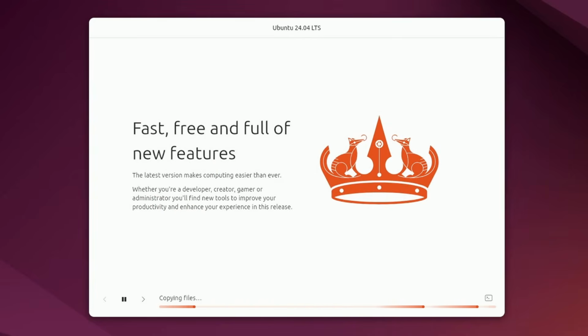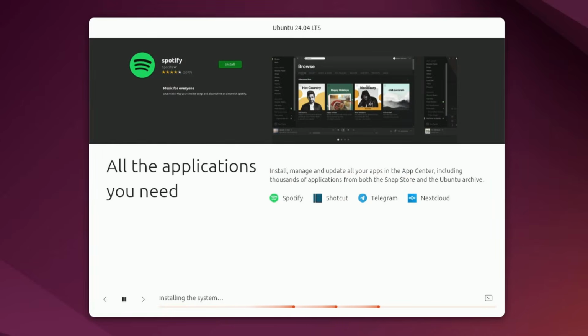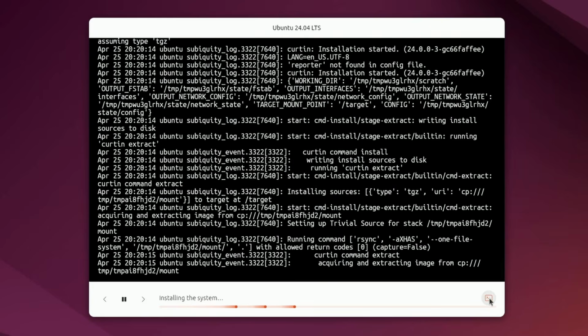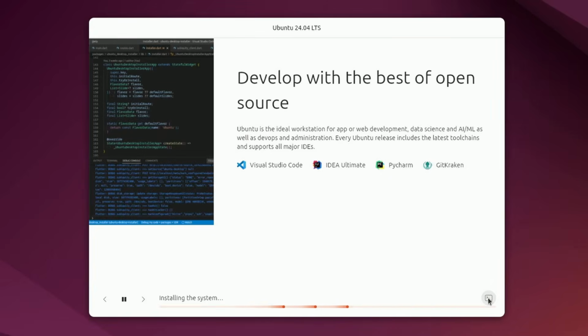Now the install process has begun. This could take anywhere between 10 minutes to an hour, but take your time, wait it out, let Ubuntu do its thing. After this is done, we'll be ready to load into our newly installed Ubuntu system and check out Windows as well. If you're eager to see what's going on in the background, you can click the little command prompt and it will show you what actually is happening in the background for installation. Otherwise, you can deselect it and it'll go back to the default view.